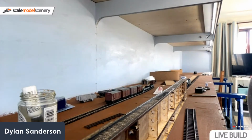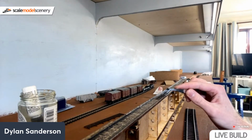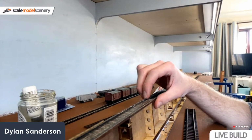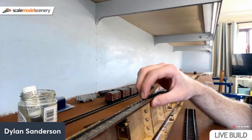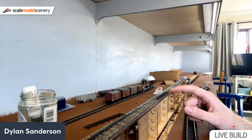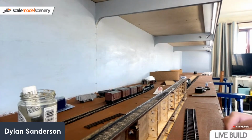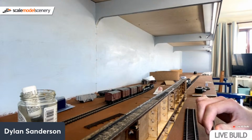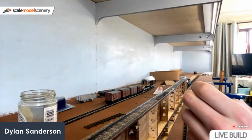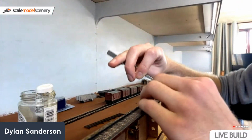Jason from Barnabas Junction has asked, what is the thickness of those kits, Dylan? We'll recommend checking loco clearance. Do you mean the hangers and whatnot? I don't know if you can tell, but there's a realistic lip to this platform. I can't remember the dimension of that, but these hangers come well within that lip. I think they're 0.4 mil or something like that. These plastic ones are considerably thicker, but I'm not sure on the thickness of that. But they should very easily come within the loading gauge of your model.